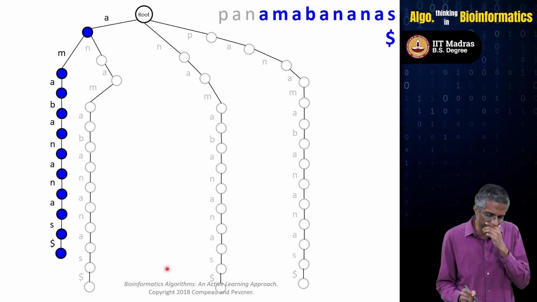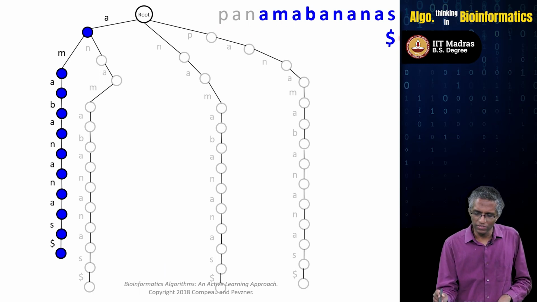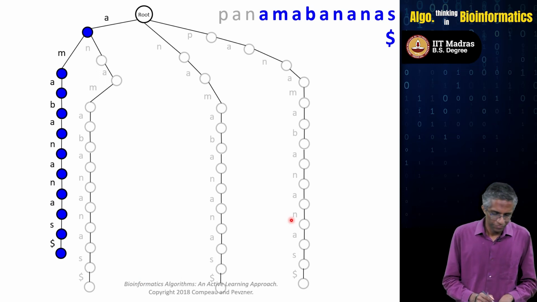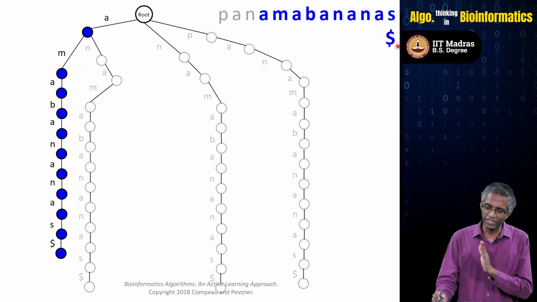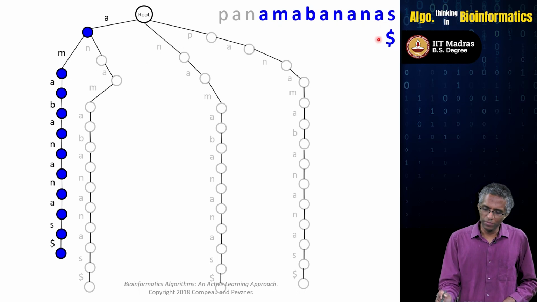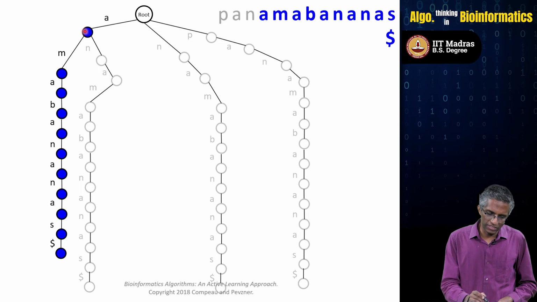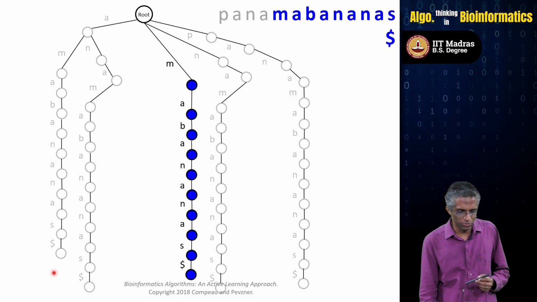Okay, the usual English letters A to Z are augmented with this additional letter dollar, which is a special symbol that will terminate these strings. Okay, we will see why this is useful later on, but it's a good ending character or sentinel character to have. So you have Ama bananas dollar, so that will share A for Anama bananas, and then you have Ma bananas, right? So that is how it is.